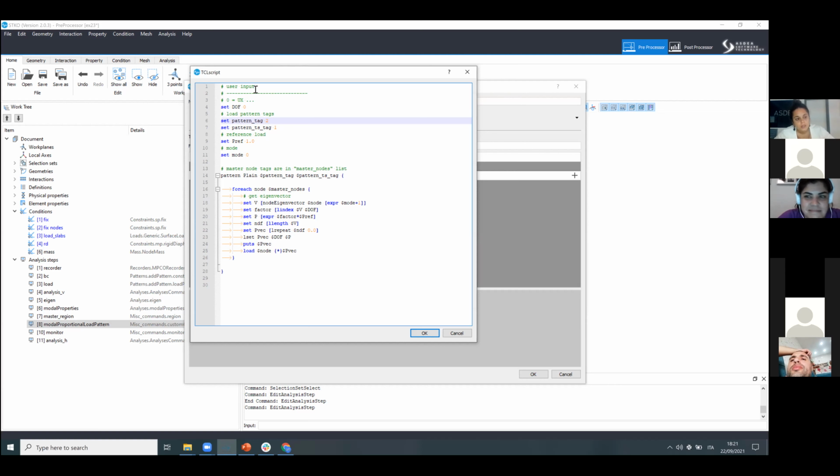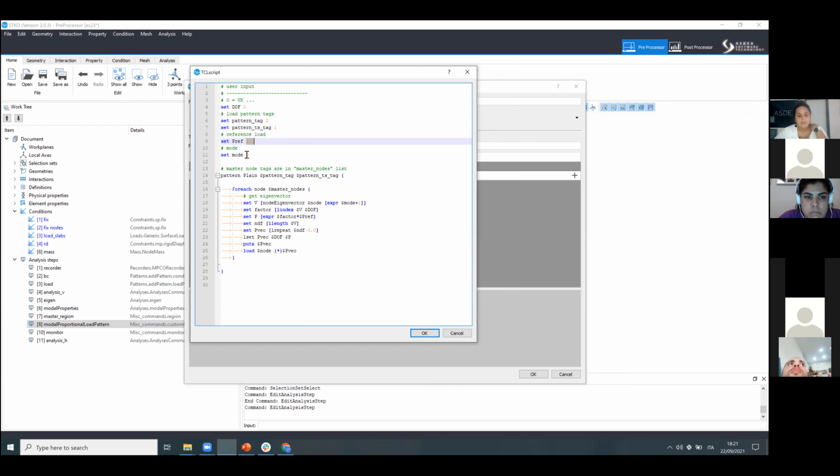Second of all, we have to refer to the tag of the time series, because any load pattern needs a time series, and we know that we have a ramp, so we put that. Then we set a reference load value that we can use to increment or decrement the value of the eigenvector we want to apply. For example, if you're using penalty, you will want to increase this so that you avoid numerical errors, because eigenvectors are qualitative values and will have a very small order of magnitude anyway.